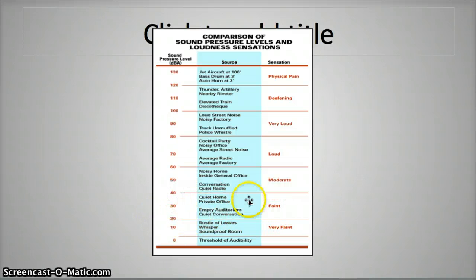moderately loud sounds at 40 to 60, and then we start getting loud once you're at 60 to 80. You'll see from 80 to 100 is where it's getting very loud. Things like a truck going by, loud street noise, a factory, stuff like that. To this is where it's really interesting. Once you're at 100 dB, that's where it's deafening. So you can actually start doing damage to your organs of hearing at this point.